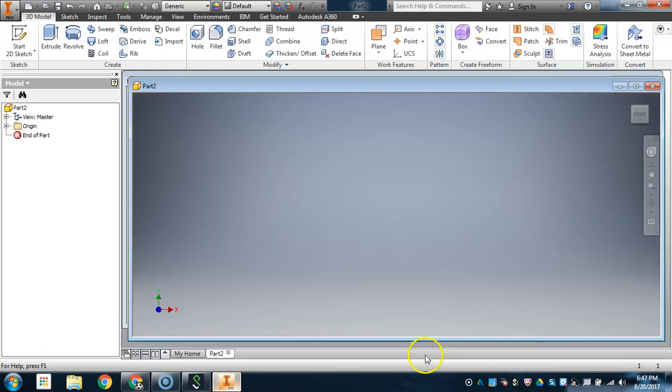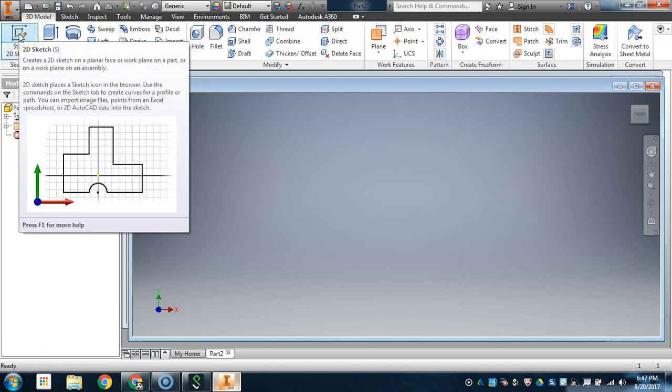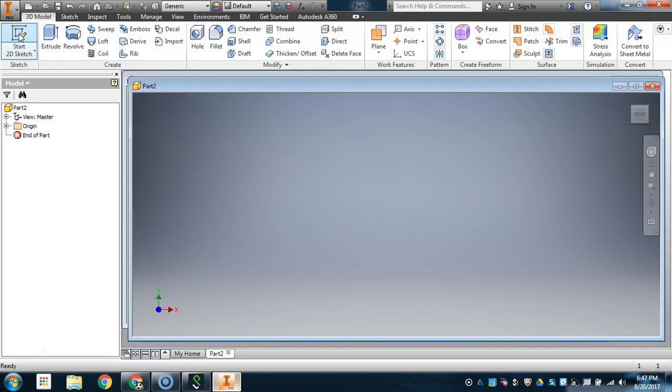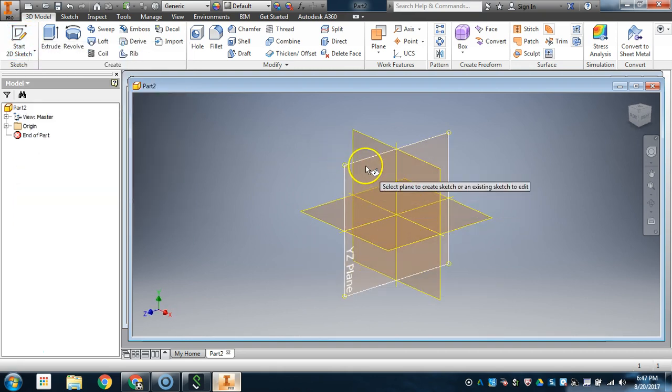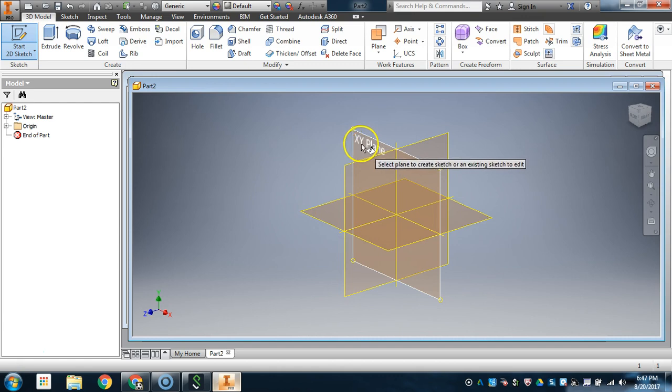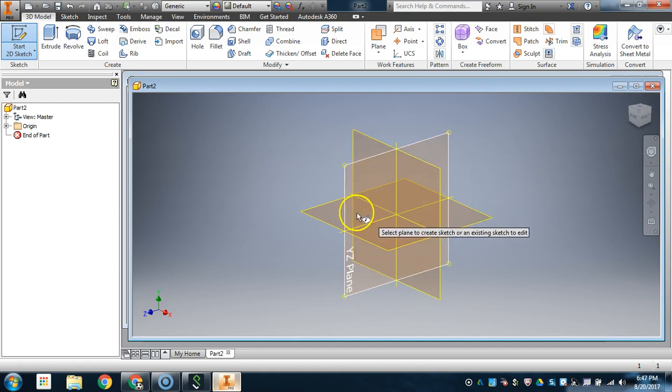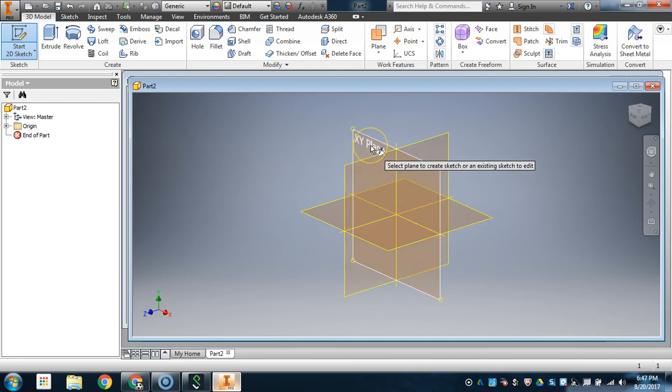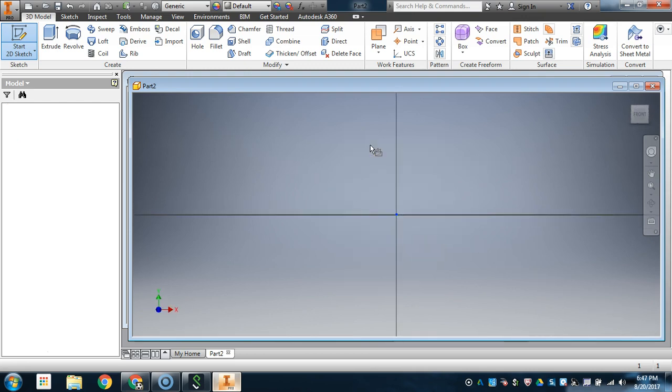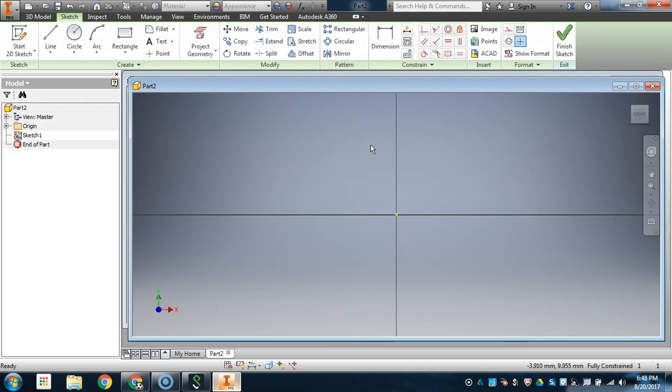At this time, you will see that we are in the 3D Model tab, and we want to go ahead and start a new sketch. So click on the Start 2D Sketch option right here so that we can start a sketch on one of the work planes that we see here: the XY plane, the YZ plane, and the XZ plane. We're going to go with the XY plane since we're going to draw out the side view, the 2D profile of the car block itself.